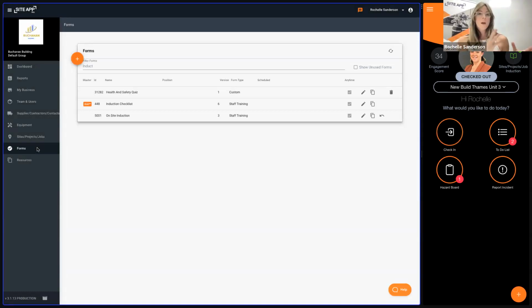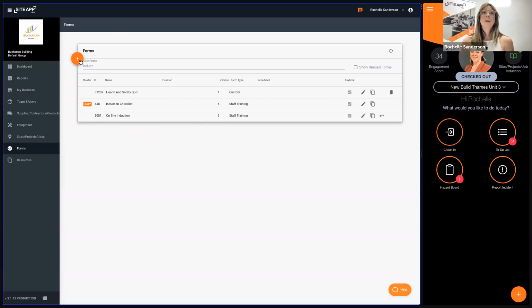We've now just gone through how to upload your certs and permits and any documentation, but you might actually want to have something interactive that the team can go into the app and fill out a form that is also going to save in towards this side of things. So as you can see here, I've got 3 main staff training forms that come up in your Site It Pro account. So the quiz is the first one I'm going to jump onto.